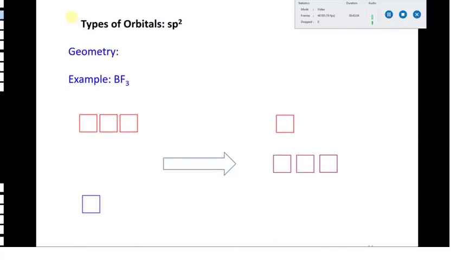So if we have BF3, we would predict that this is an AX3 geometry. And anytime we have AX3 as the electron group arrangement, we're going to get what's called sp2 hybridization. So let's see how that works. The geometry associated with this is trigonal planar. And I think this is the situation too, this picture here, which hopefully will help you understand why do we have to hybridize to begin with, or what's one of the reasons for doing that.